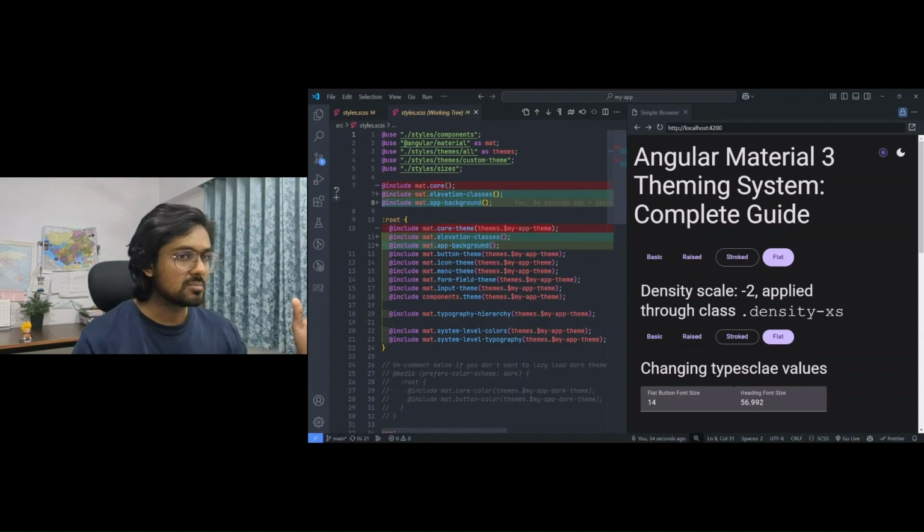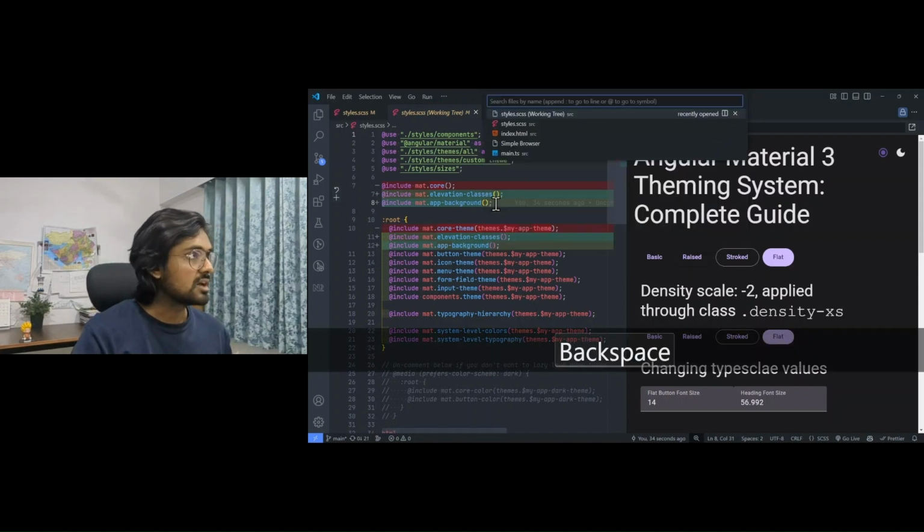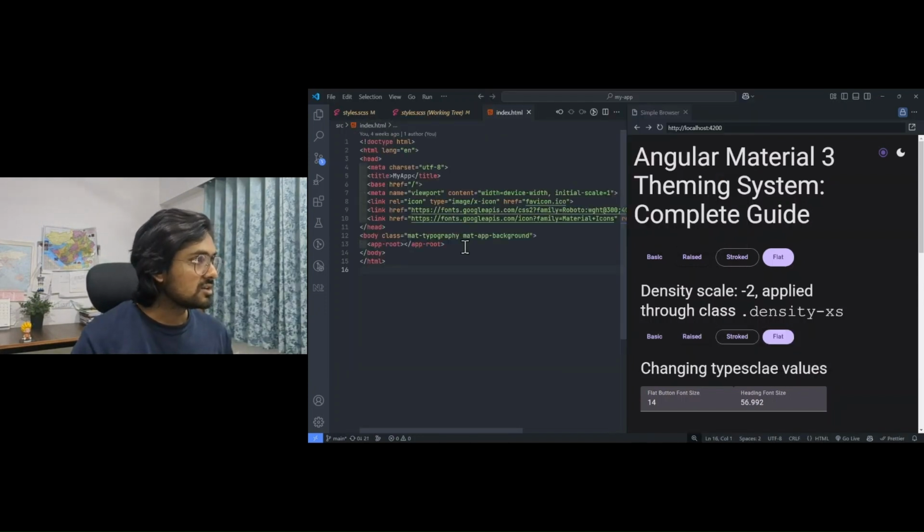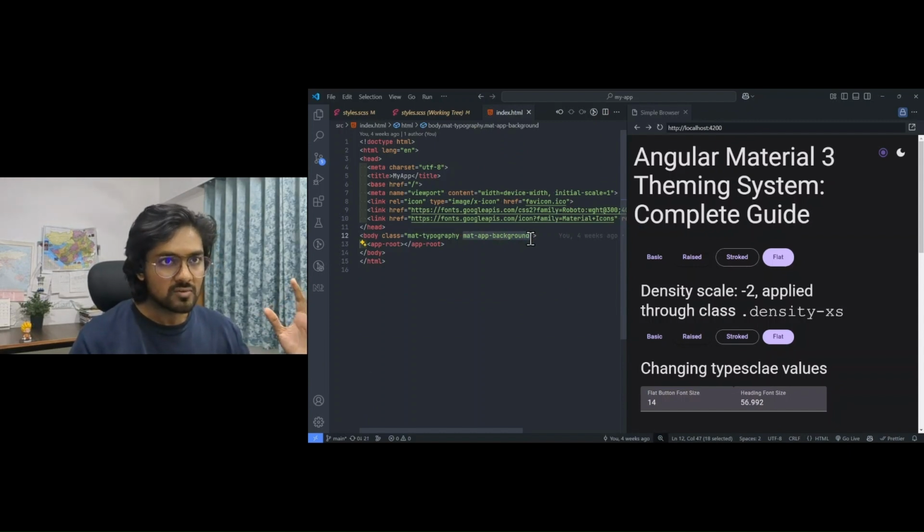So up to Angular Material 18, Angular Material was providing some classes which were helpful if you want to achieve a shadow. And through app background, you can achieve the default background and foreground color for your application. And those are applied in our demo application using mat.app-background. This is basically similar to what we did in one of our previous chapters where we created an inline class of app background and we used system variables to assign background and foreground colors.